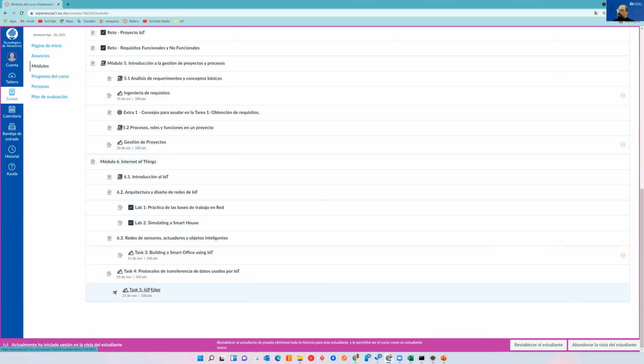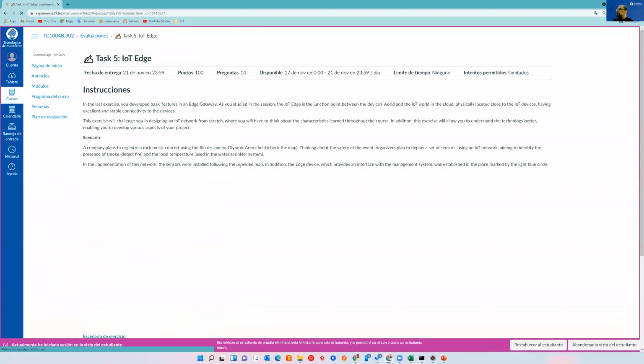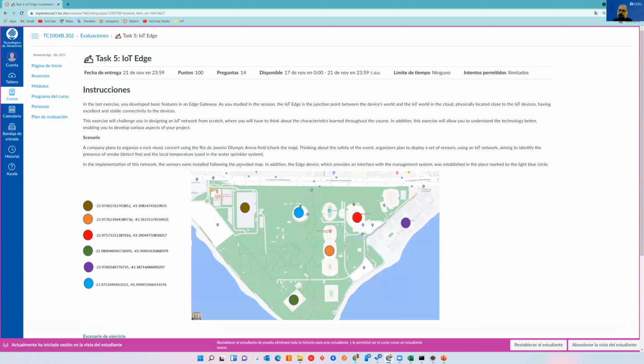The activity is this Task 5. Open Task 5. This activity here, guys, is a group activity. However, with this type of exercise you cannot create two groups, because the idea is that one person in the group answers the activity. The others support, but don't need to submit anything. Just one person will submit the work related to this activity. Did you understand?